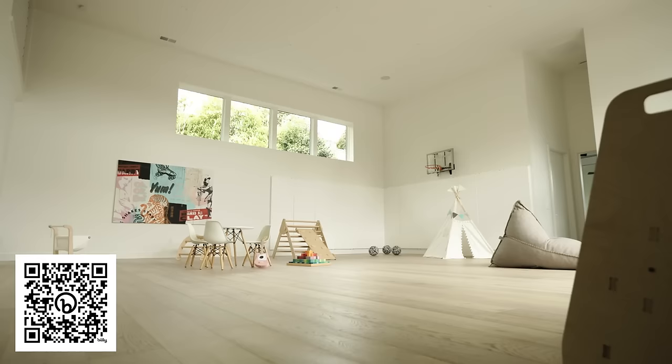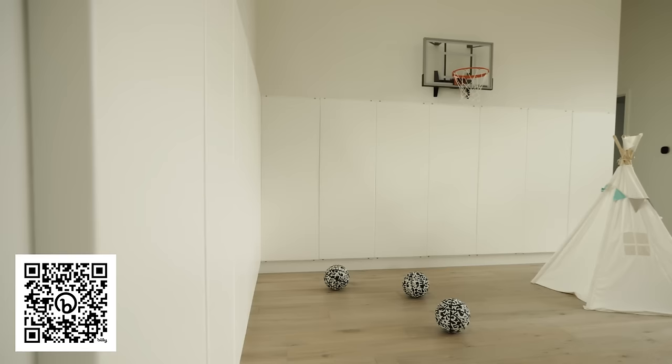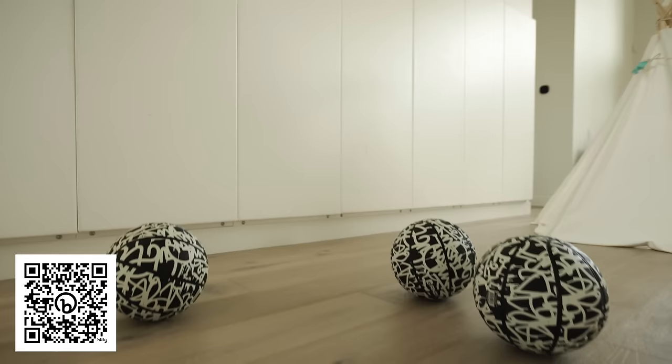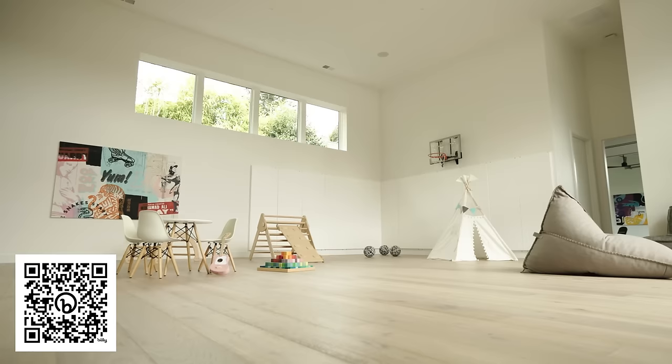One of the things we learned when doing our own house, when we created a space, because I have three boys, was that when you have an indoor play area and you have these beautiful walls, balls and kids are going to destroy it. So we were able to source some white gym mats, which are basically padded walls for this space. And balls can be thrown at it, and you don't have to worry about your kids. We've got a basketball hoop. Bikes can be ridden in here when it's raining outside, but it's completely light and bright with these beautiful windows.